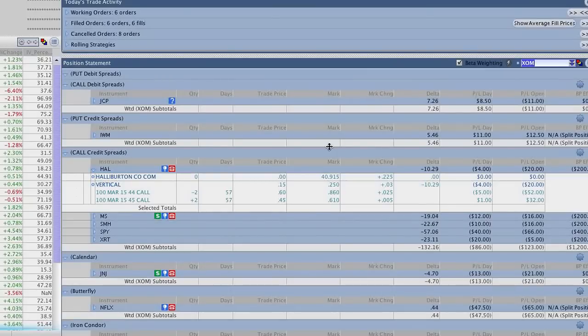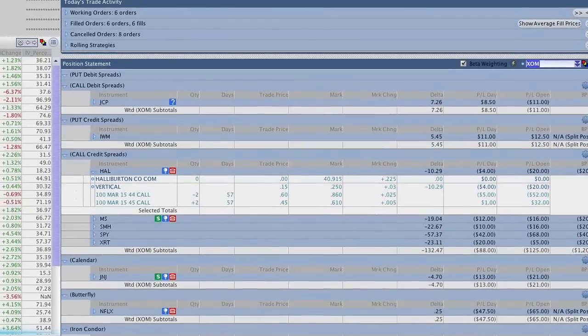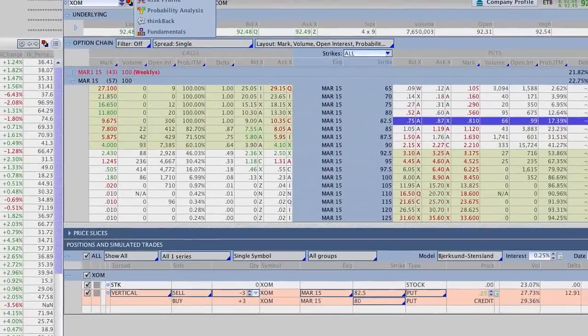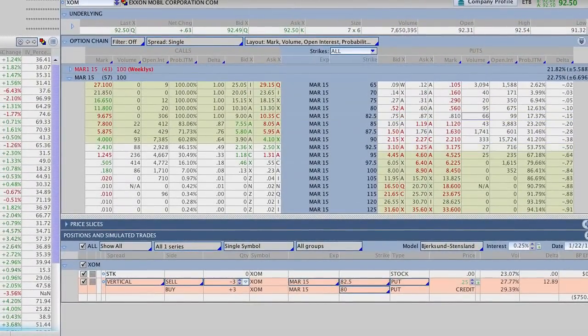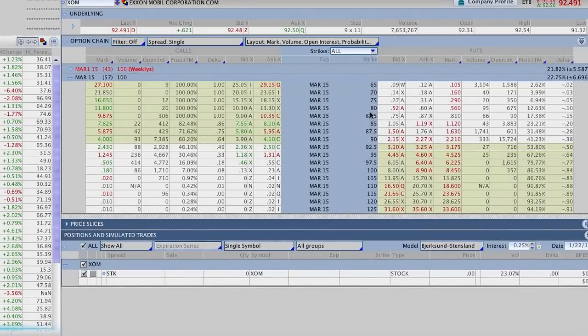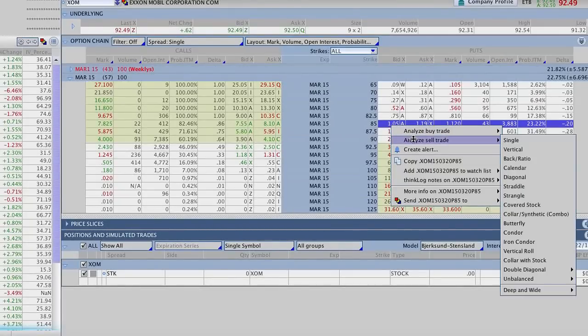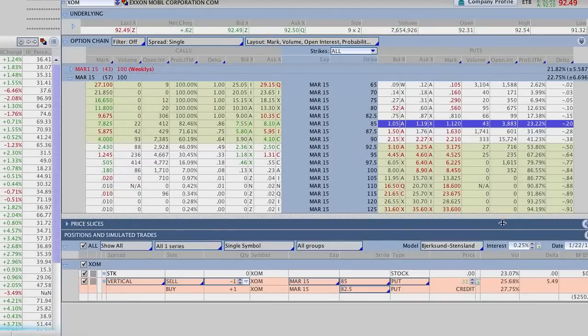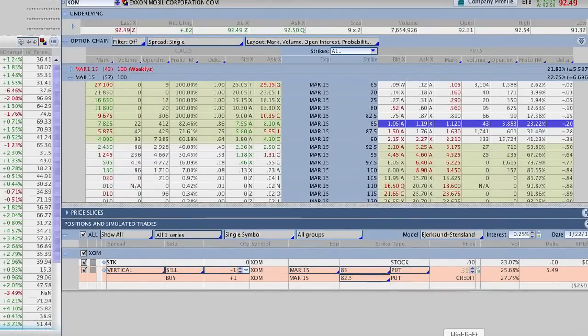Now what we're going to do is, because one of our first adjustments to a credit call spread is to sell the corresponding put spread below the market, we're going to go out to ExxonMobil here, and we're going to go to the same contract month. So we're dealing again right in ExxonMobil, it's currently trading at 92.5. We're going to deal in the same contract month as our Halliburton trade, and we're going to sell a put spread below the market, trying to get somewhere around 10 deltas. So in this case, we'll just start off with the 85 and the 82.5. And you can see that selling that put spread right here gives us an extra $31 credit, which offsets some of the loss that we're starting to see in Halliburton.